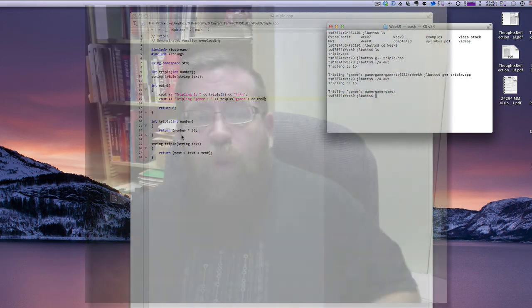So that's overloading functions. This is useful, like I said, if you've got a function that you want to be able to accept different types of data. I think the most common use for this would be if you want to receive either text or numbers, like integers or doubles or floats. We will probably see more of this later on in the semester, but that's just a quick overview of overload.